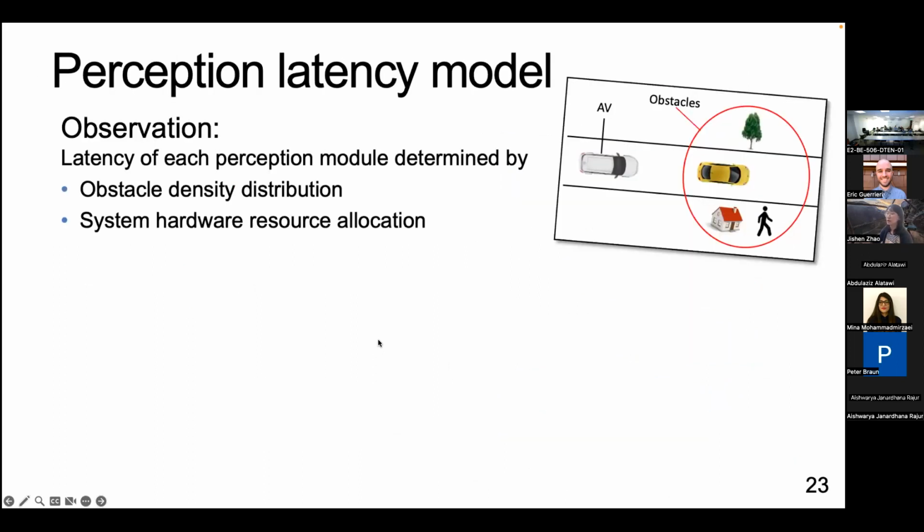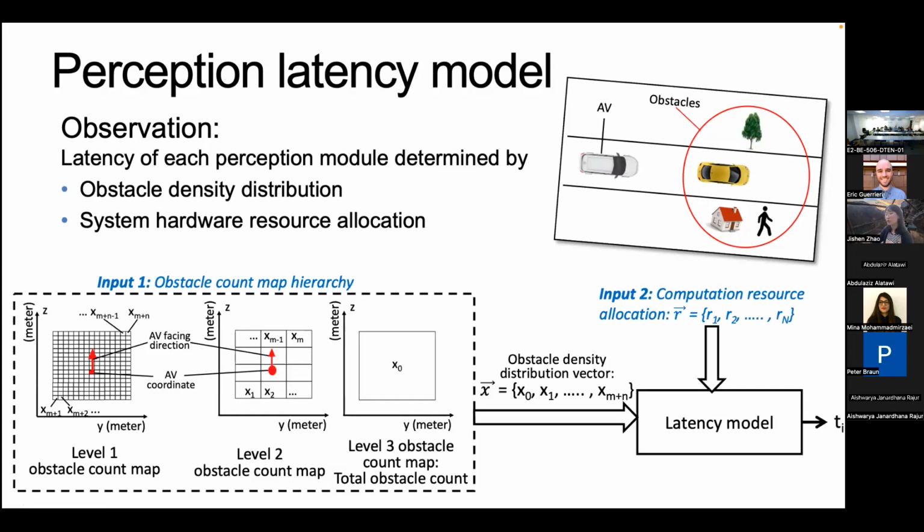So for example, because we identified that the reaction time of our driving computer system, especially in the perception module, has a very close correlation with the traffic density, that is, how busy the traffic around it is, how many objects, or what we call obstacles, are around the self-driving car, we can give an accurate enough estimation of the reaction time ahead of time. And then based on that prediction, we can help the system to schedule the computational resource ahead of time to still meet the safety requirement.